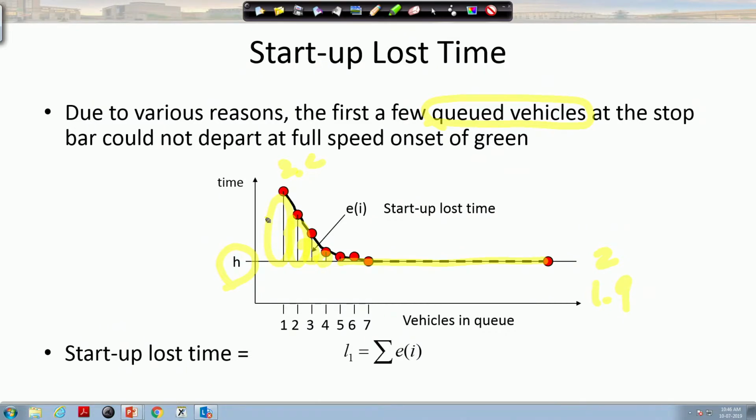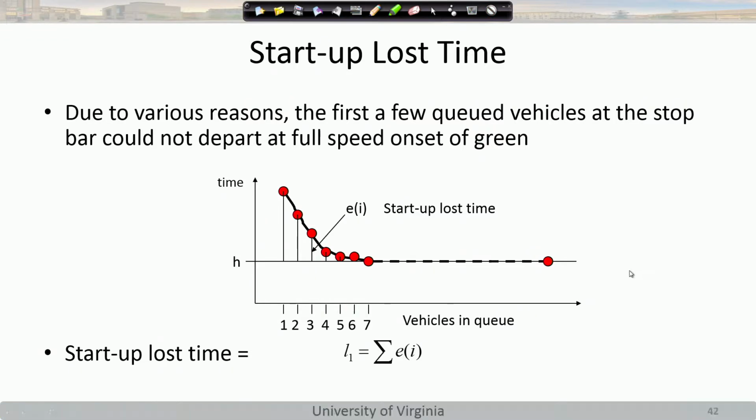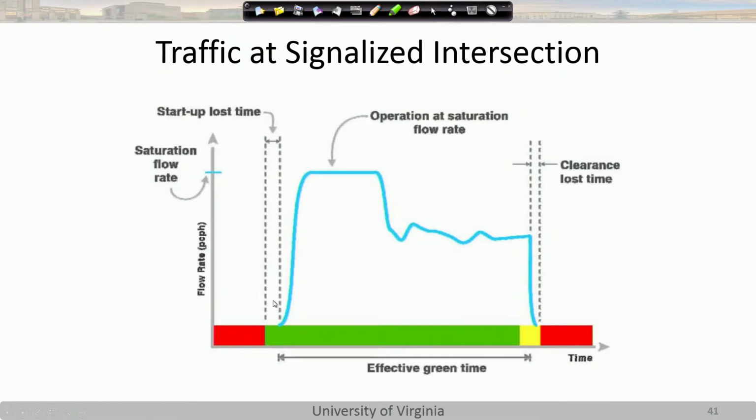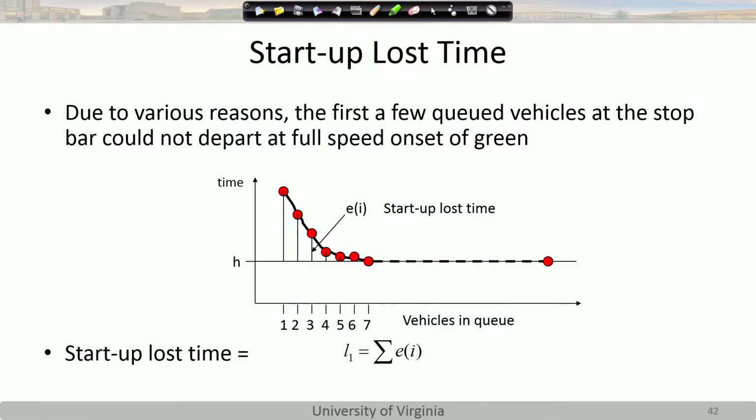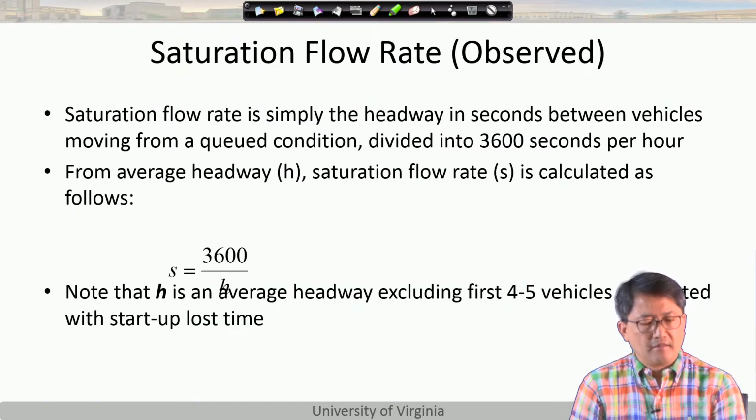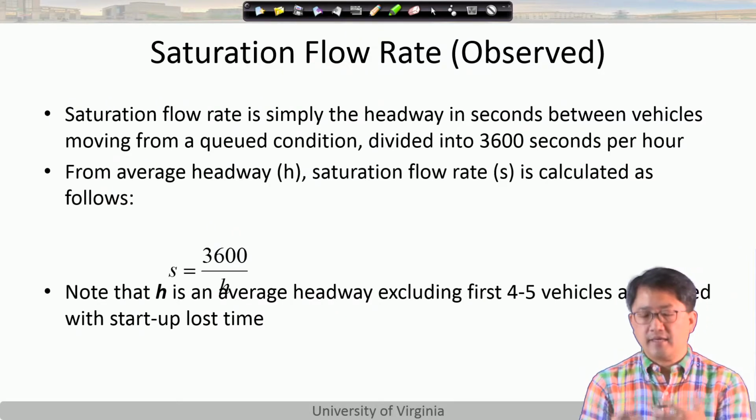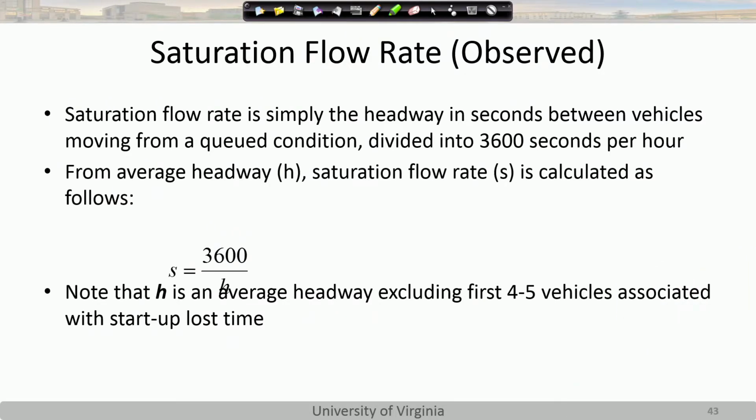And this is a loss time, when we actually saw here the first portion of this is a loss time, right? So that's the loss time that we are calculating. We can estimate it from the field, and you want to do this for a few trials, not just a single time. That way you can get the startup loss time from the field, and also calculate, this is a weird position, but if you want to know whether the headway is 1.9 or 2 seconds, you can calculate the saturation flow rate from the field. So this is how you estimate saturation flow rate from field conditions.